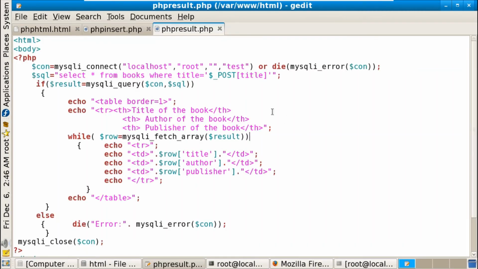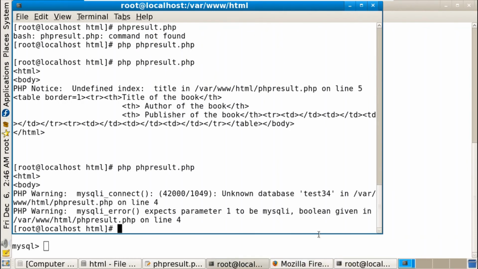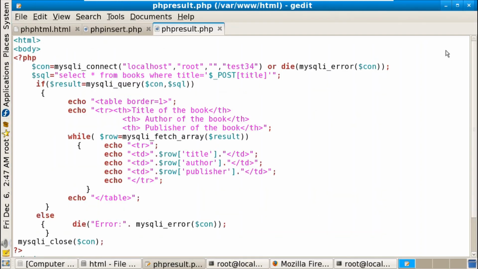How will I know the errors? Let me try a name which does not exist in the database and go to the terminal. php result.php. It is showing unknown database test 34. One more change let us do.